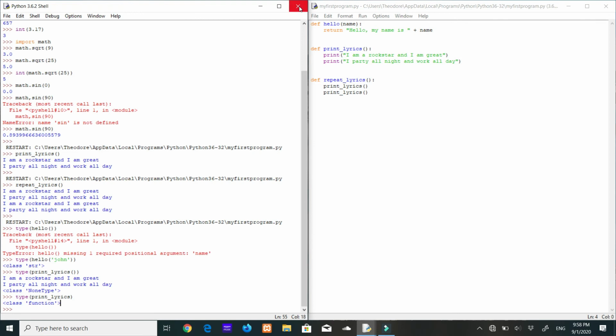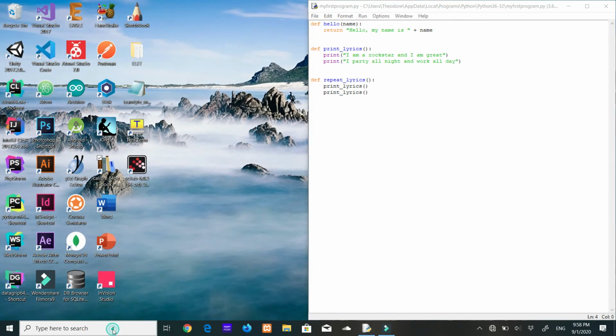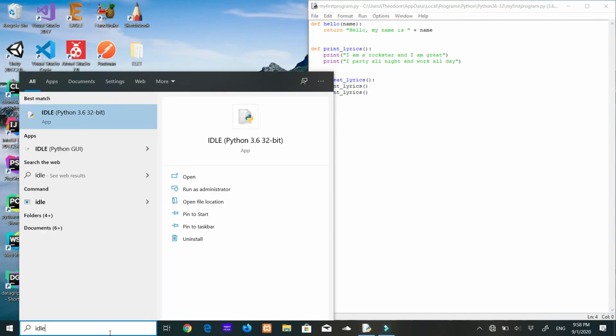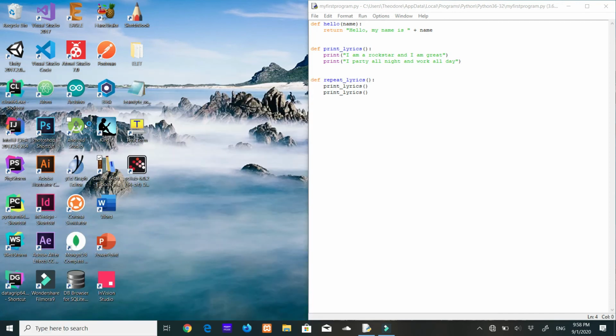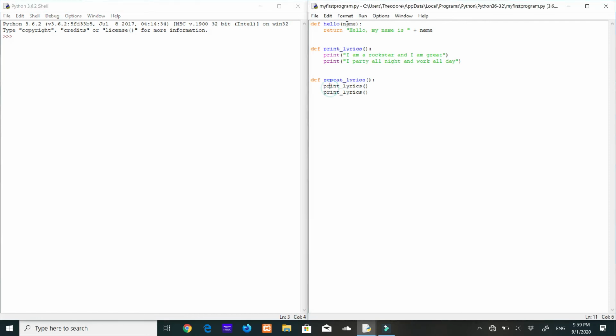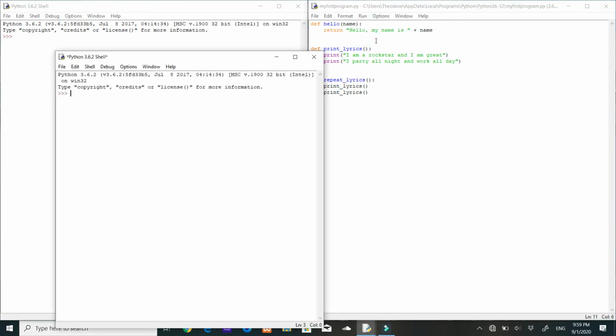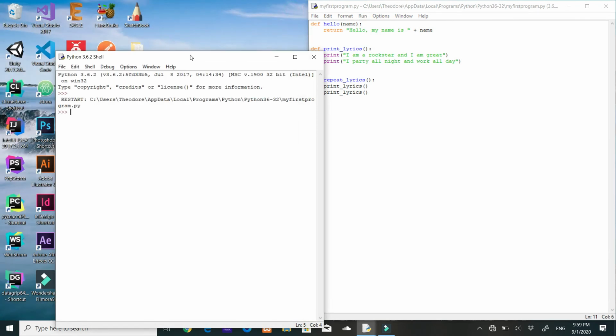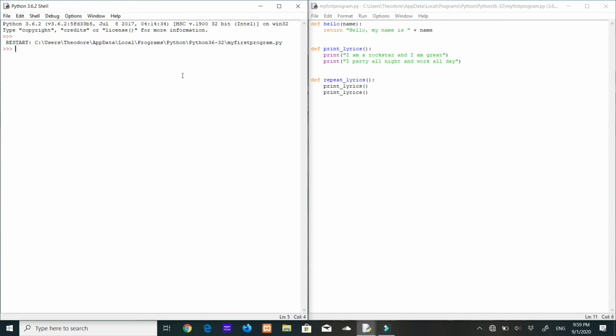Alright, so let me close this because that's getting a bit cluttered. I'm going to type idle again and open a new window. Alright, so here, as I said before, I'm going to run the module. And we can see nothing gets executed right here.